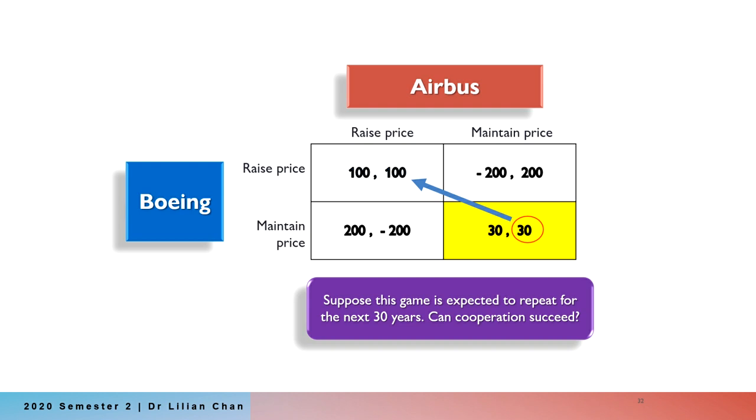Right? So I mentioned present value and discount rates. It is not in this syllabus to teach you that, but I am hoping that you would have learned about calculating present value into the future, right? From another course, maybe from accounting or something like that. If not, then please see me for consultation and I can take you through that. Anyway, because there is a repeated game here, the cooperation or the collusion between Airbus and Boeing to raise the price would be more likely to succeed.